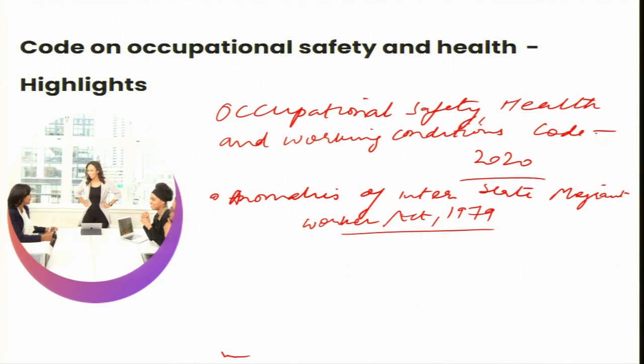By this provision, the worker would get a legal identity which would enable them to get all the benefits of social security schemes also. As a part of this code, a provision has been made for employers to provide traveling allowance annually to the interstate migrant workers, and providing of appointment letters to the workers has been made mandatory. Earlier, many of the things were happening without putting into records, but now it has been made mandatory to provide the appointment letters to the workers, so that they get their legitimate rights.